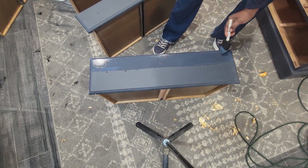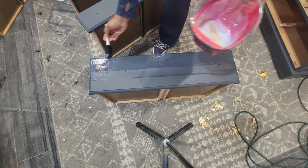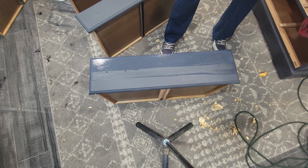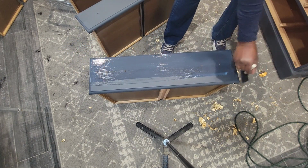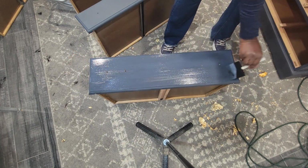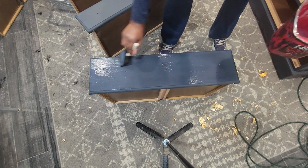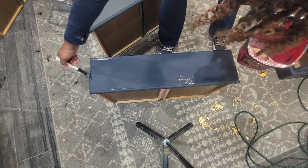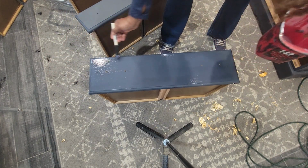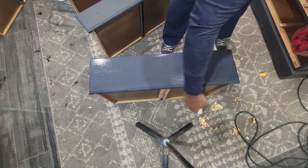I must have changed my brush about 3 times, and I changed the poly just trying to keep the gold pieces from getting everywhere. But definitely use a sponge brush to get all the product in and just smooth it across and watch out for drippings. And I did 2 coats.